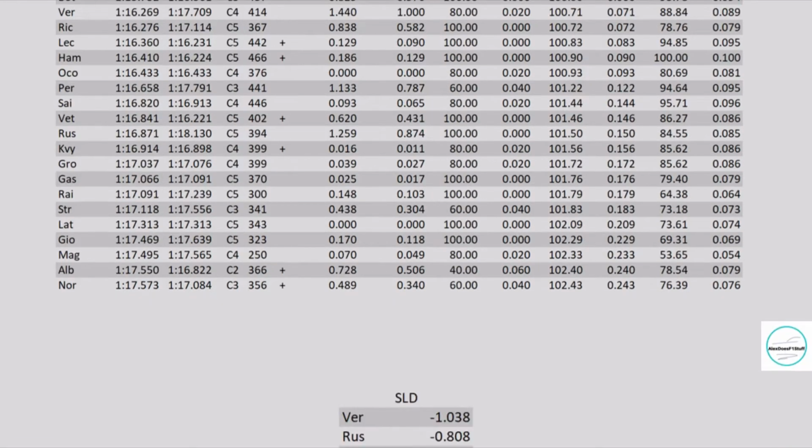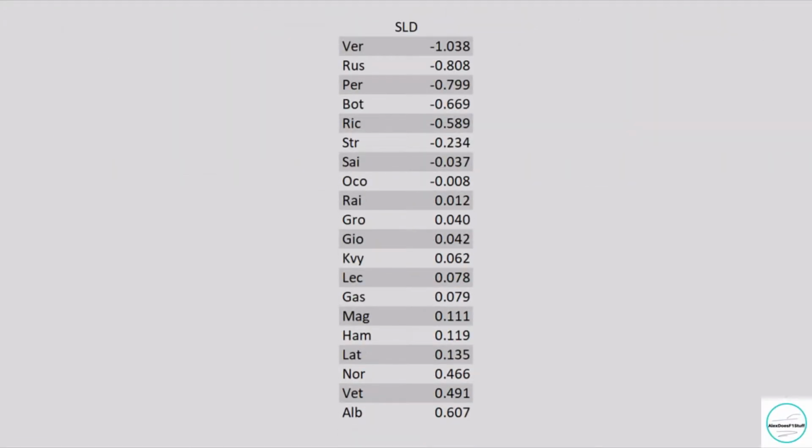Anyways, here is the finished SLD table in order, with Verstappen and Russell gaining the most, with Vettel and Albon at the bottom. I couldn't quite squidge it on to the previous slide without making my table a bit too small, so I just put it on a slide on its own. Unfortunately though, this is not over for the maths. There is still another constant that I needed to calculate.